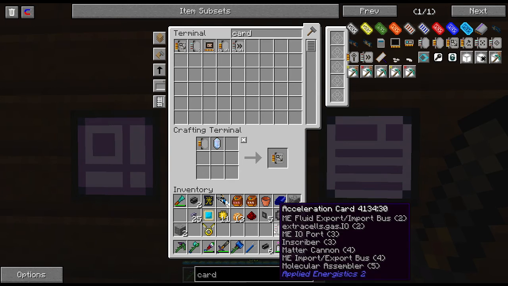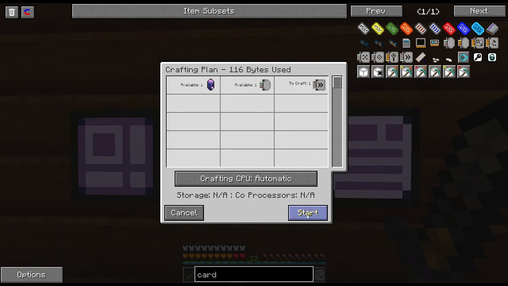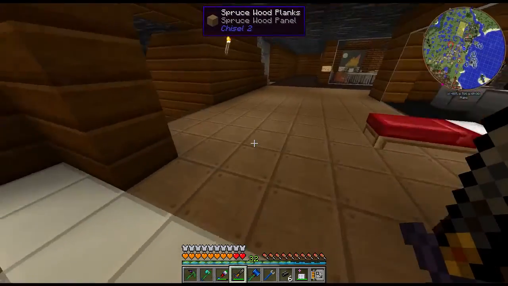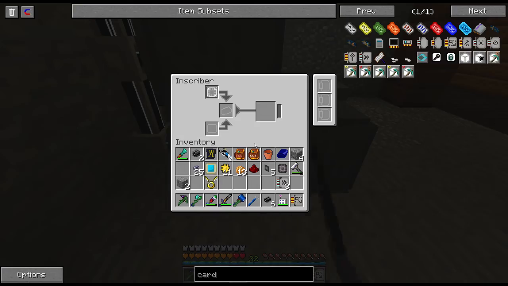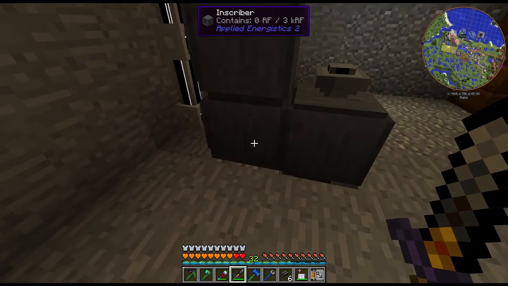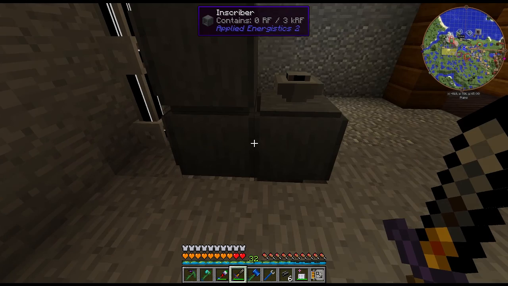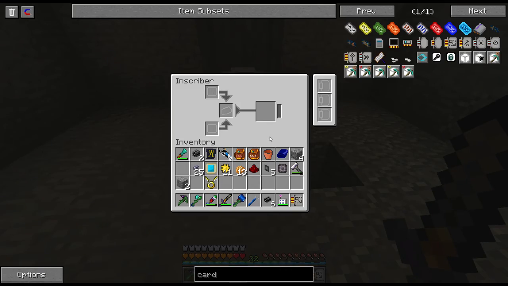I'm also going to grab these acceleration cards. I'm actually going to make one more acceleration card, because why not? For the silicon portion, because the silicon is going to be something that's constantly needed to be made. So I figured it'd be a pretty good idea to toss some acceleration cards in to speed it up a little bit, because eventually it's going to get to a point where I don't have a backlog, and we're going to be waiting on silicon to get pressed, which could take a couple minutes, especially with no acceleration cards. It can make this thing take way longer than it needs to.